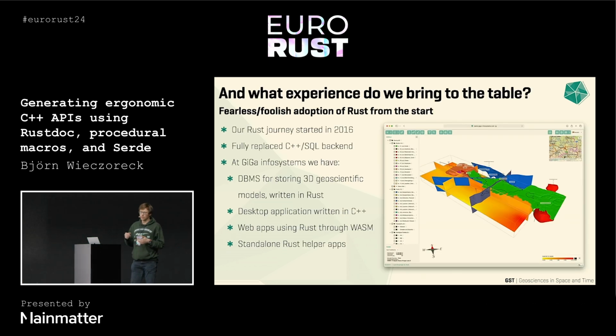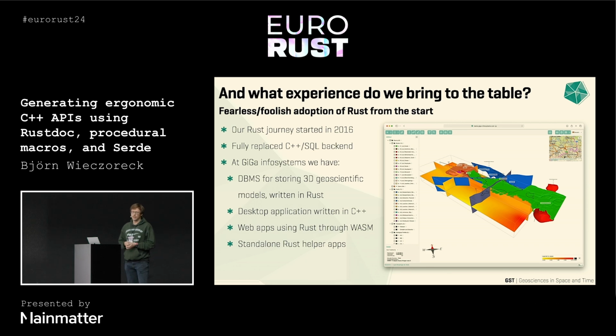So a little bit about what experience we've gained over the years at the company, also the reason why we think our experience is sort of valuable to the Rust community. Our Rust journey started already in 2016 when we decided to fully replace our C++ and SQL backend. Most of you will know that Rust got to the 1.0 stage only in 2015. So you could describe this adoption either as fearless or as foolish. You can choose one of the two.